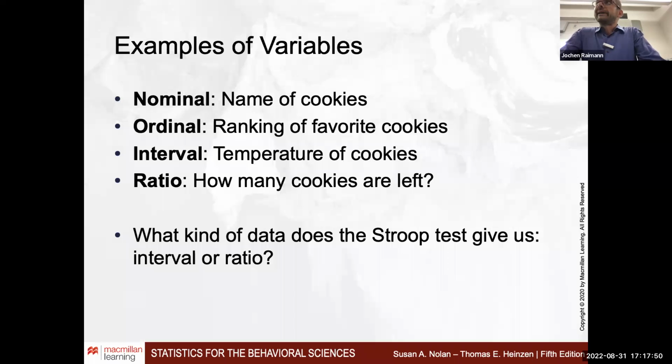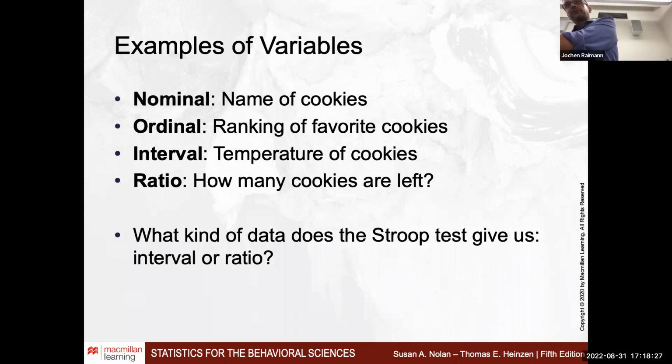Ordinal would be the ranking within the system. So you say, okay, rate this cookie on a scale from 1 to 10. That value would then create an ordinal definition. So these are not independent, whereas the name of the cookie is totally independent. There's oatmeal raisin and chocolate chip, it's just two different cookies, so it doesn't give any ranking. Flag, quote, important for the quizzes: as soon as you have a ranking involved or some kind of order, it's always an ordinal variable.